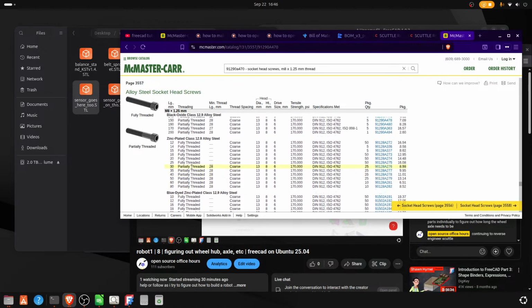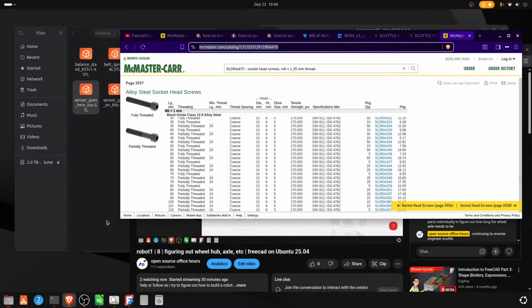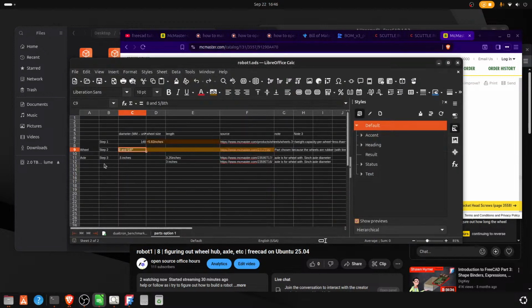I'm going to save this, though. So I'm just going to write this information down. What is this? Axle, 0.5 inches diameter, length. I don't really know where to put this. So we'll put this here and we'll say this is the axle used for the scuttle robot. And its length, we're going to do 110 millimeter, I think.